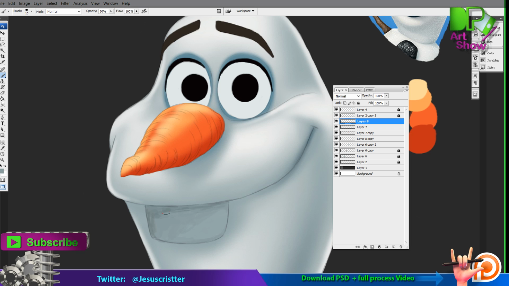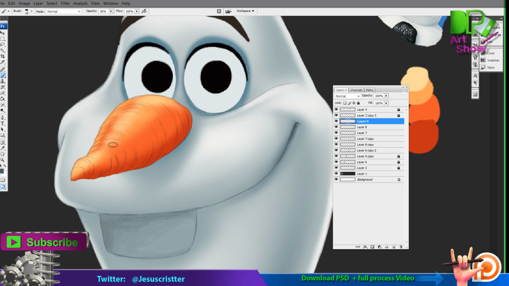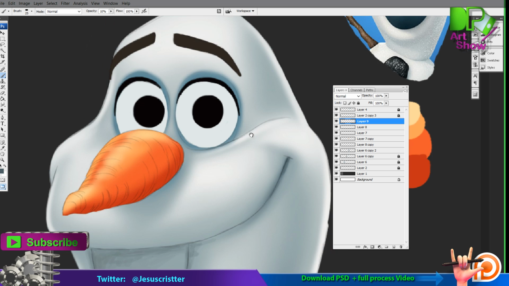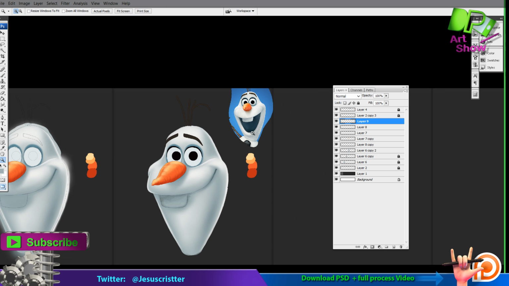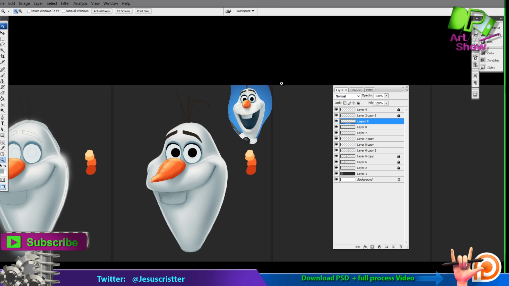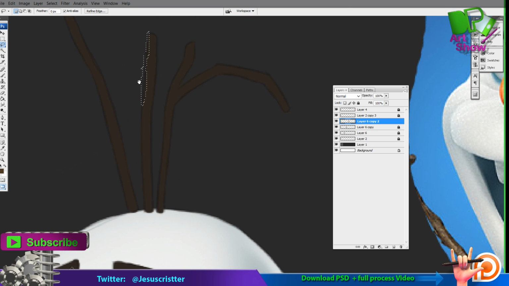Before that, I'm just applying some color on the teeth. I'm using another brush because I want a different texture on it. This brush, I've been using it in my other tutorials. I use it all the time. It's a really simple brush. It's just a hard brush, one of the easiest ones that Photoshop has. And then I just made it a little bit flat, kind of like an oval shape.